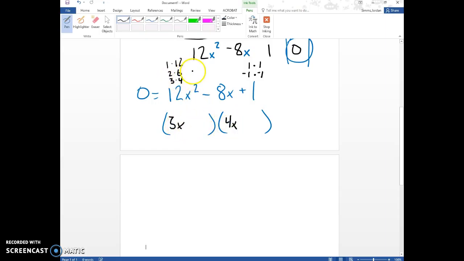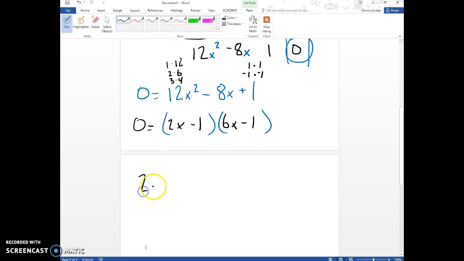This is kind of the guess part right now. You're probably literally going to watch me guess this out for like 8 minutes. But here we go. All right, so there we go. I had to pause it for a sec. I didn't want to waste your time. But anyway, the two factors that worked are 2x minus 1 and 6x minus 1, and that equals 0. And if I FOILed this right now, I would get what I started with.